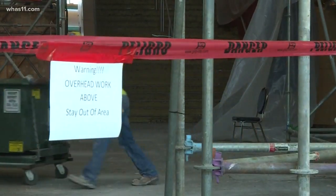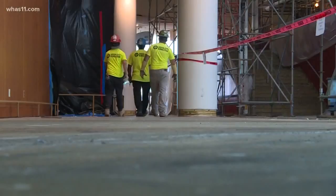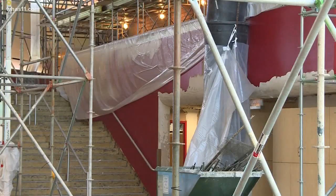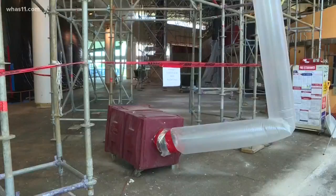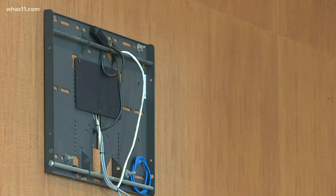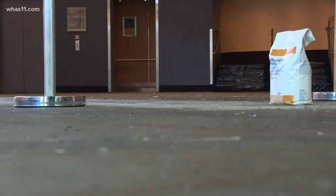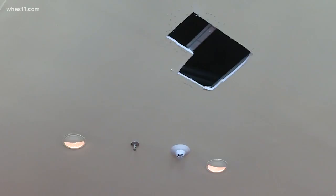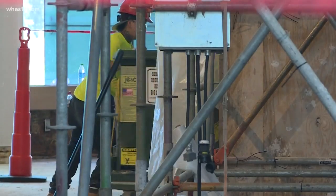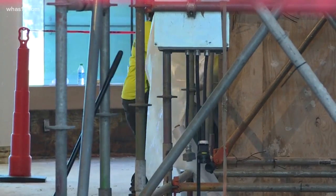It's not time to hang up the hard hats just yet, but the repair crews are working 10-hour days, two shifts, to make the deadline — rolling on at the Kentucky Center for the Arts. We've had to go through every system of the building: electrical, plumbing, HVAC, fire suppression, and check every device and turn everything back on. The building was basically dead, and so we've had to resurrect it one element at a time.